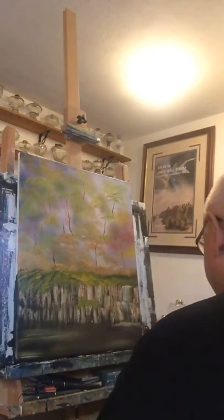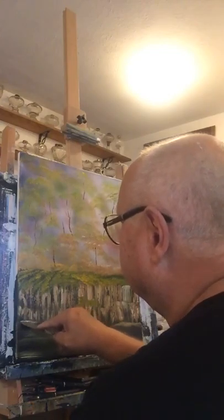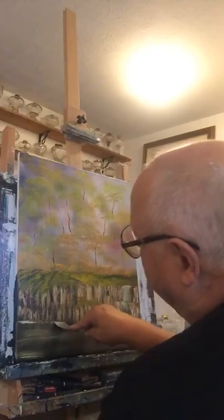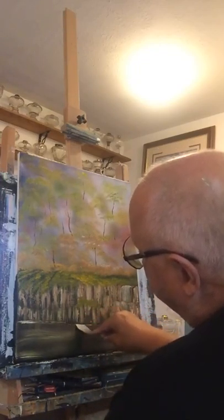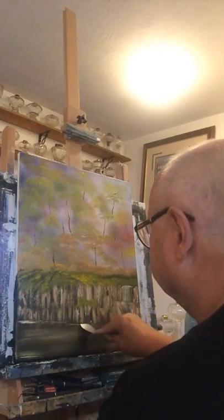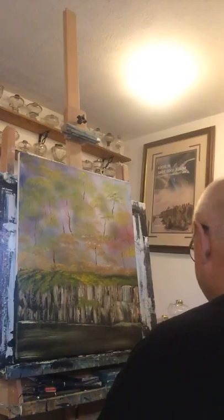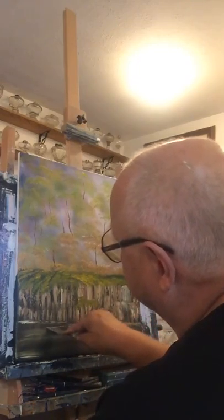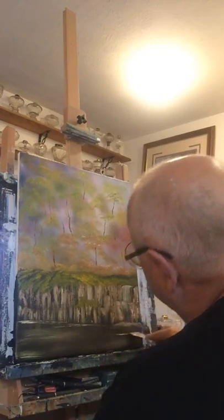Let's put a little bit of water line in here. We're just keeping that knife horizontal. So we're pushing it across here. We can move it up and down. But if you don't keep it straight, it's gonna look like the water's running off of the page, off of the canvas, and look kind of weird. So I don't know why it looks that way, but it just does.